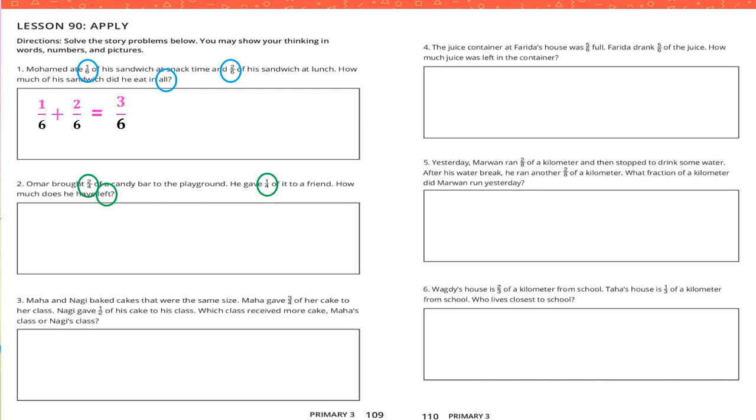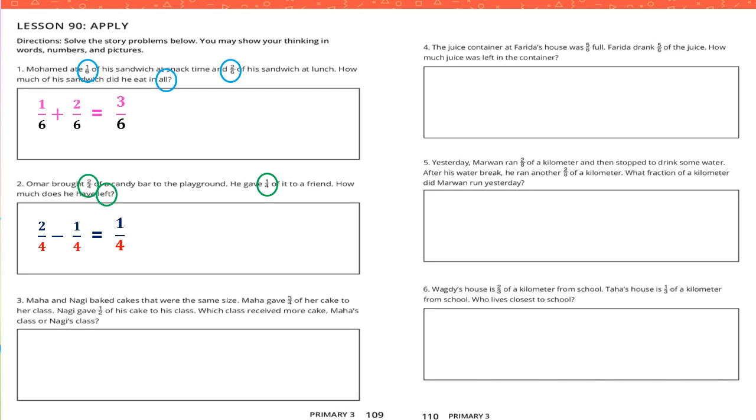So we must write 2 over 4. We must write the biggest fraction first. In a subtraction operation, we must put the biggest fraction first: 2 over 4 minus 1 over 4. What shall we do here? We have the same denominators, 4 down. So put denominator 4 as it is, and subtract up. 2 minus 1 equals 1. So the final result will be 1 over 4.